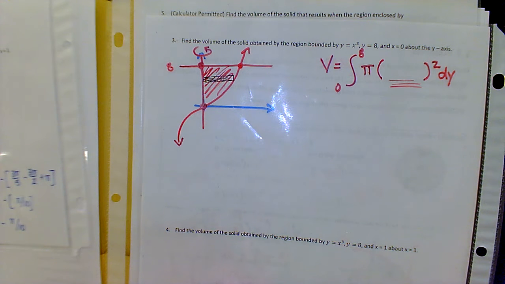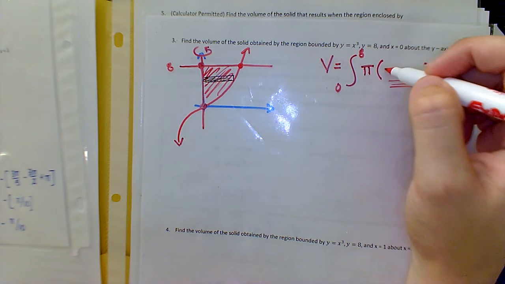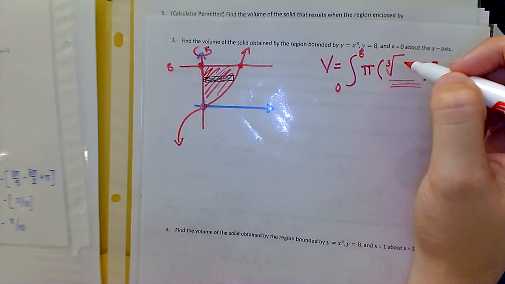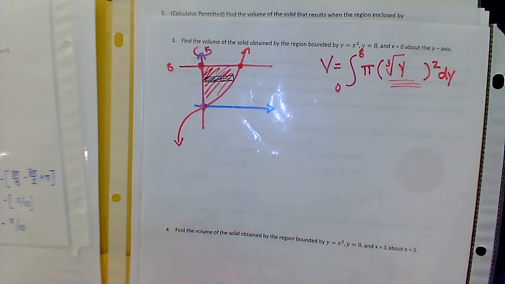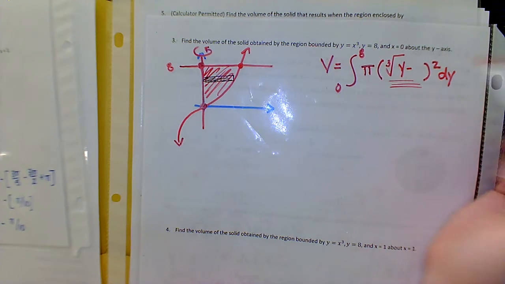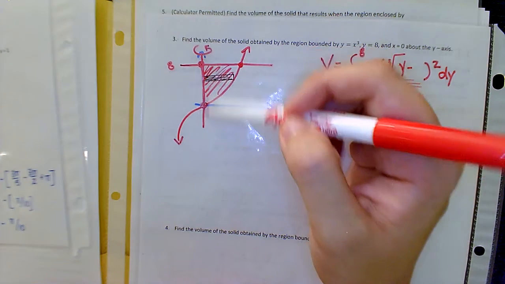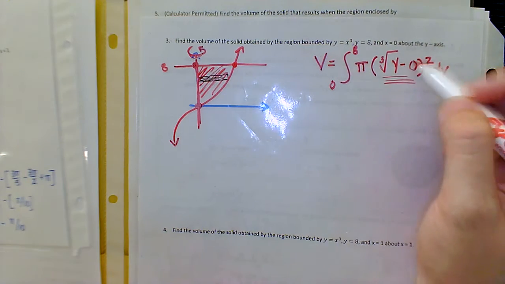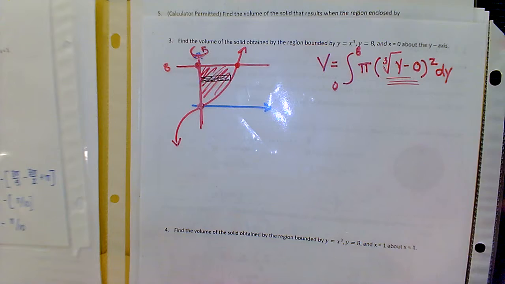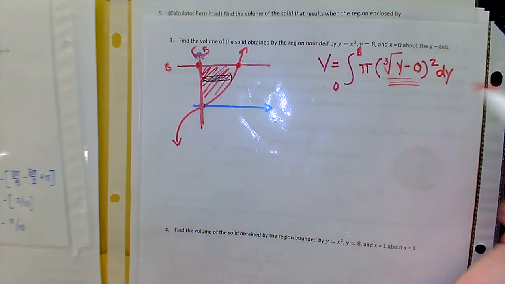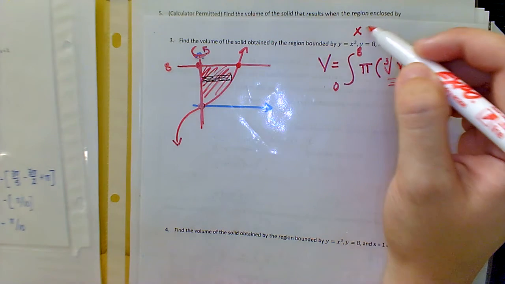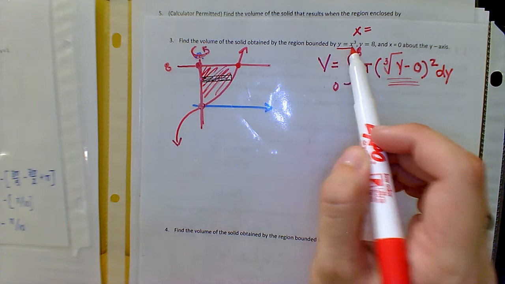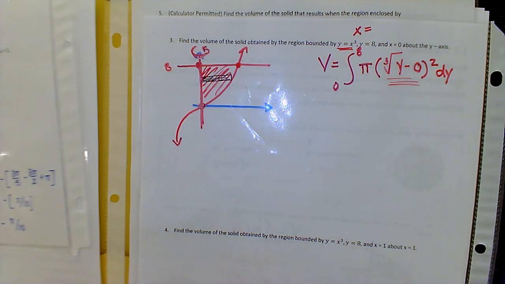You gotta be careful. Caitlin, you were about to. You said be careful. No, go ahead. See if you did it. The cube root of y minus 8? Or is it minus... What? Okay, so that's our equation, and then we're going to subtract the axis. What is this axis? Oh, 0. It's 0, right? Okay. So I like how Caitlin rearranged her equation, right? If this is a dy integral, we need an x equals equation. You got to take that cubic and bring over that power of 3. So that'd be a cubed root.